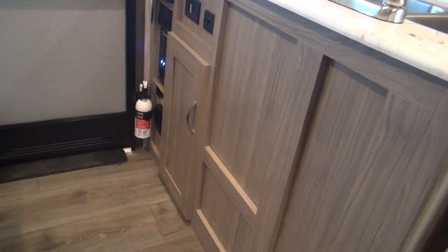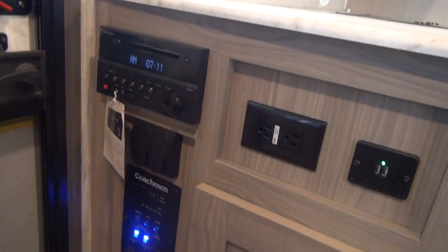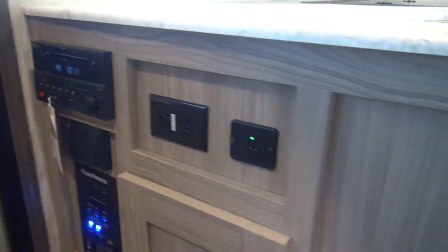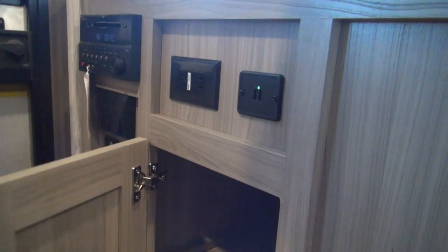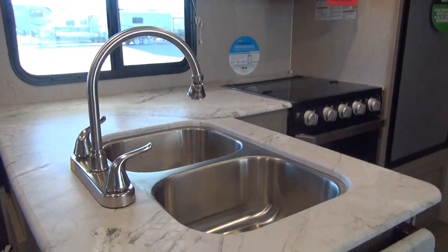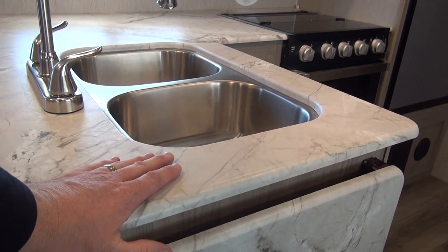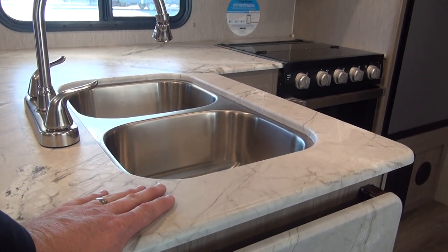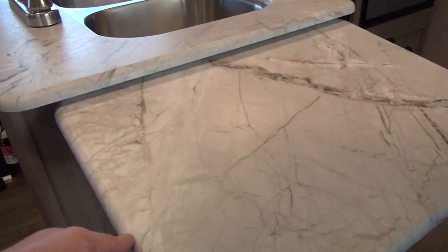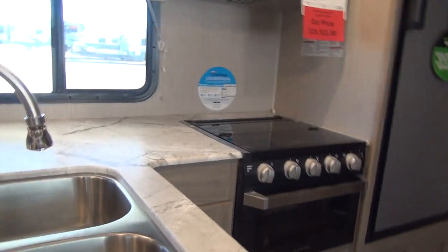Right here at the entry door, you can see our kitchen jets out straight away, and you're going to have your entertainment center, some light switches, and your main control panel right there at the entry door. There's also a little storage door, a USB charge port, and an electrical outlet up above. The countertop is a thermal-wrapped countertop — that new material that is half the weight of Corian, a quarter of the expense, and gives you the same seamless countertop effect. There's also a little flip-up counter extension to give you a little more room in your kitchen.